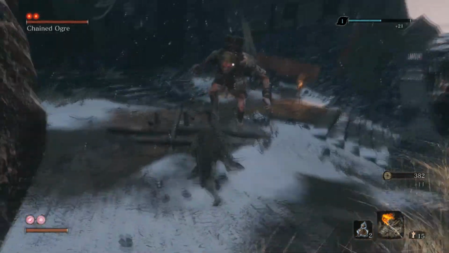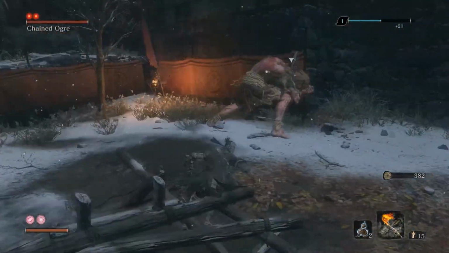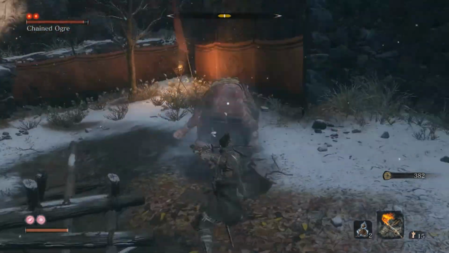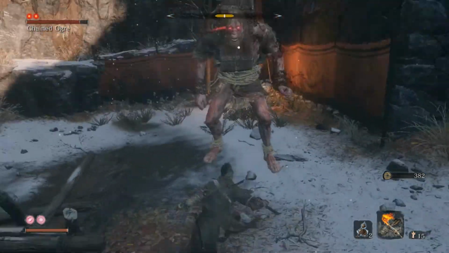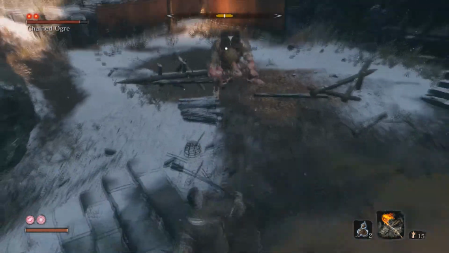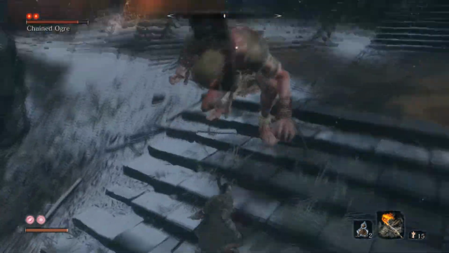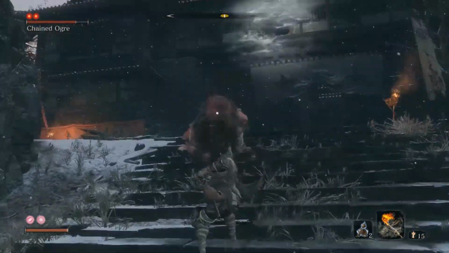This is new game. First tip for Chained Ogre, immediately kill the spear guy. You can just sprint at him and attack him until he dies. He won't deflect. The most he'll do is try to get off a thrust and you can Mikiri it easily.